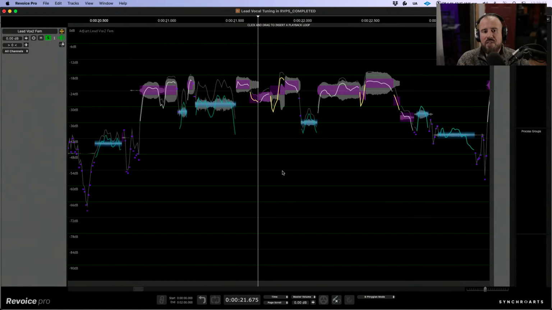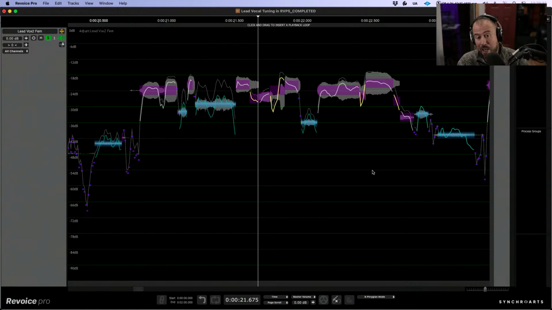I think the reason for that, and this is something that came up in the beta, is that unless you're working with something that is very, very compressed and has one dynamic, you wouldn't necessarily want to decrease everything by the same amount. That being said, I don't know if this will change. I can only really speak to the current implementation of how it is now.